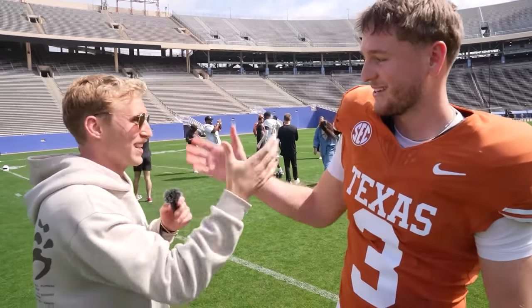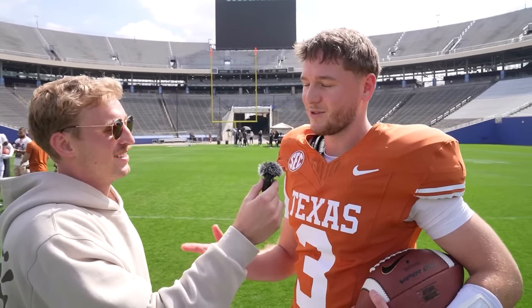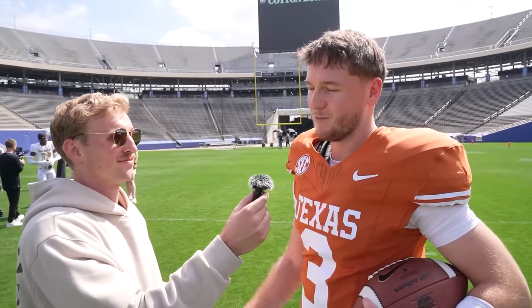Believable. Hey, thank you for your time. I appreciate it, my guy. Thank you. Of course. By the way, he saw it when I pulled his card. He saw when I pulled the auto. Oh, Quinn Ewers. How many of those have you signed? A few. Those are the cool ones when it's 1 out of 50 or 1 out of 100 or even 1 out of 10. But obviously you pulling one was cool to see. He saw it, guys. That's so cool.